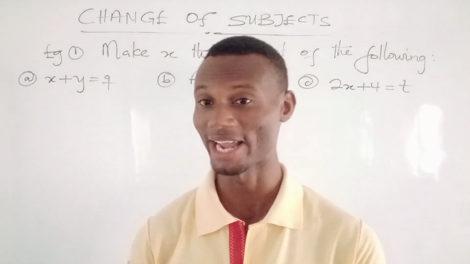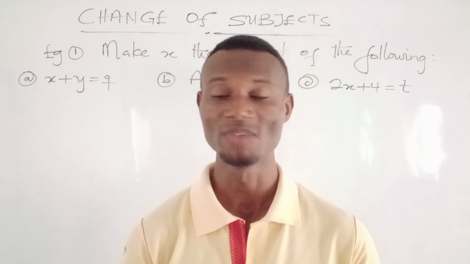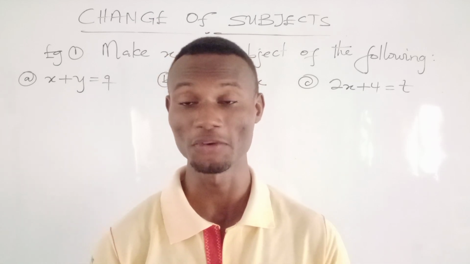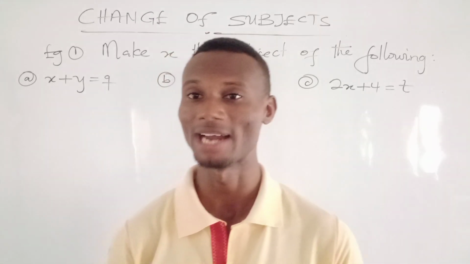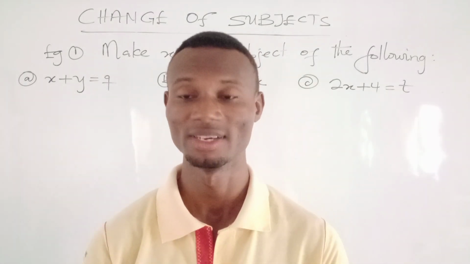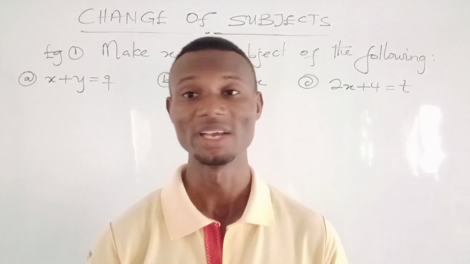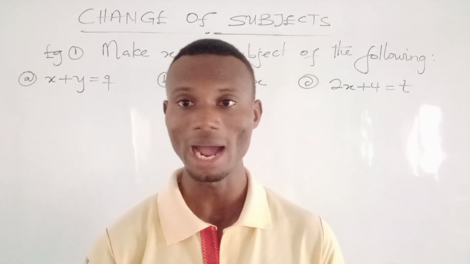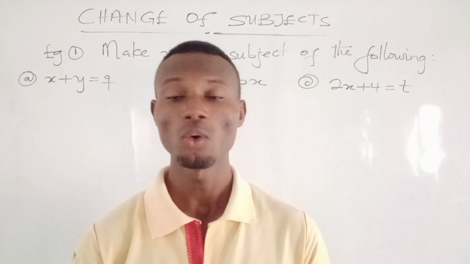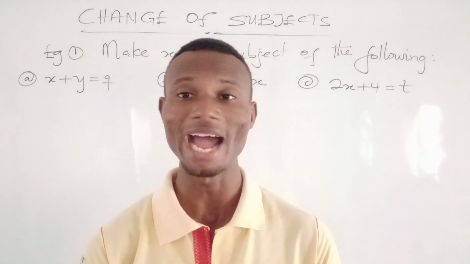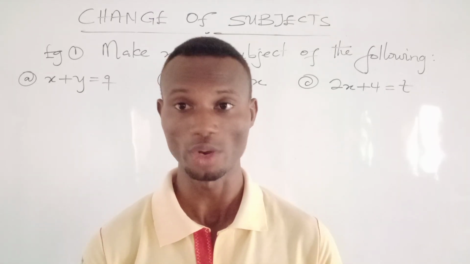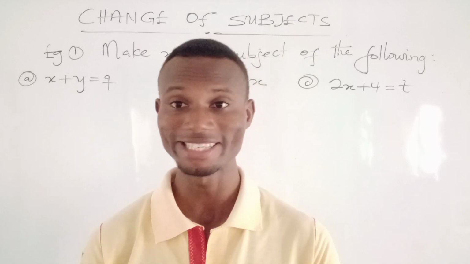But before we solve the example, I'm going to do a quick explanation of what change of subject is, so that we get a good foundation and understanding. In simple terms, given any equation and you are being asked to make a particular variable the subject, it means that you make that variable stand alone in that equation. And that is what we refer to as change of subject.